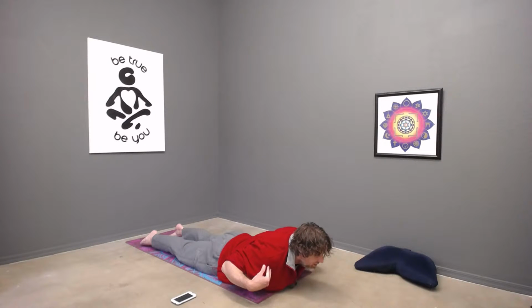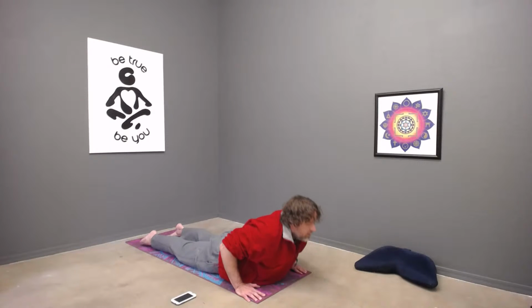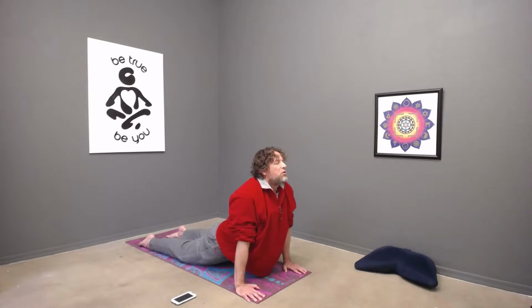where the chest is off the floor. Shoulders are off the floor. And your palms are touching the ground, but they're not pushing. You're not using the arms. You're pulling up with the back pull muscles. So you're using those and you're pulling up, not pushing.